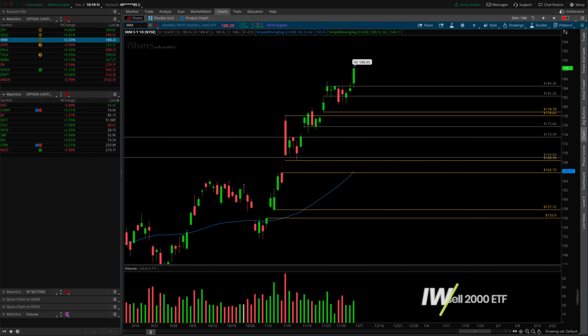Last but not least, checking in on IWM, Russell 2000 and our small caps, and what's been happening here for the last 3, 4, 5 weeks, really. We are seeing nothing more than balance, and then a little bit of excess, and then a new area of balance, and then a little bit of excess, and then another area of balance. And what did we see on Friday? Excess to the upside. So nice move there out of a balance area over a pressure cooker top at 184.36.